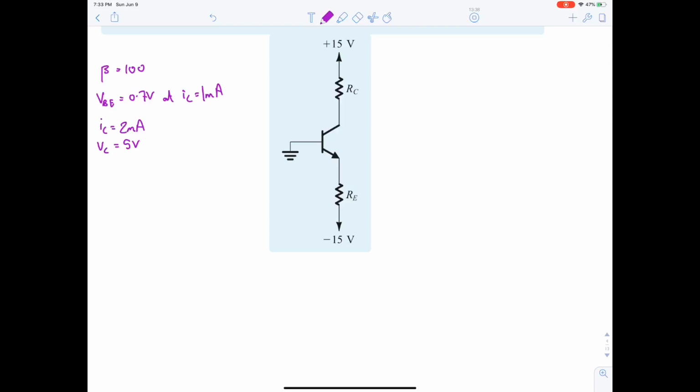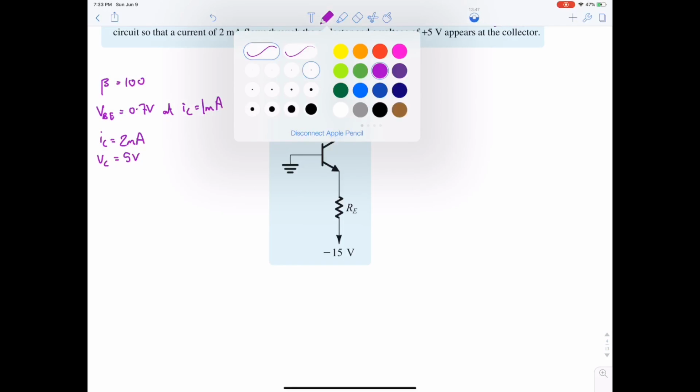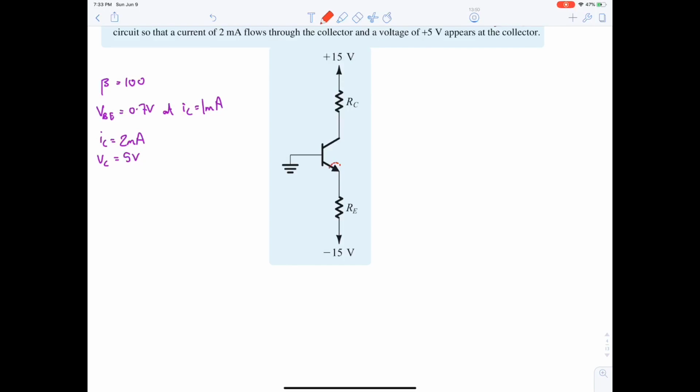How do we begin? If you follow these steps that I'm going to show you right now, it will be very simple. Always start by identifying the type of the transistor. Here, the arrow is leaving the transistor, hence we are in NPN. Next, put the labels on the transistor. This is step number 2. Here, it's VC, this is VE with the arrow, and this is VB. Here we're having IC, IE, IB.